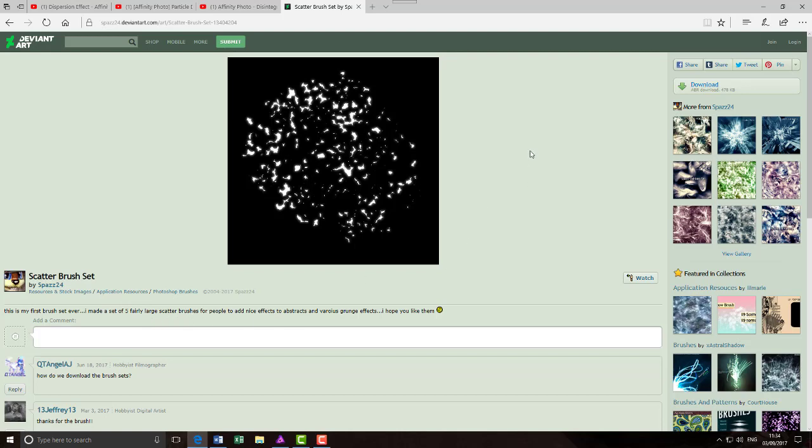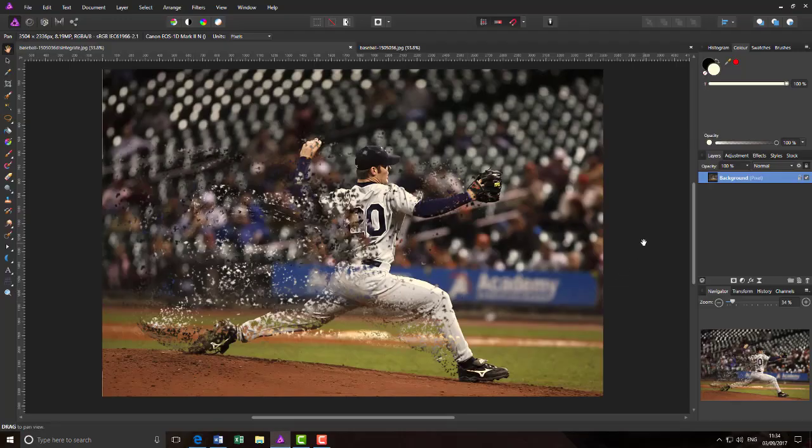And I will add a link to this site as well. And then all you've got to do is click on this download button up here. It will download the file, and then you just have to import it into your brushes in Affinity Photo. So that's a look at the websites.